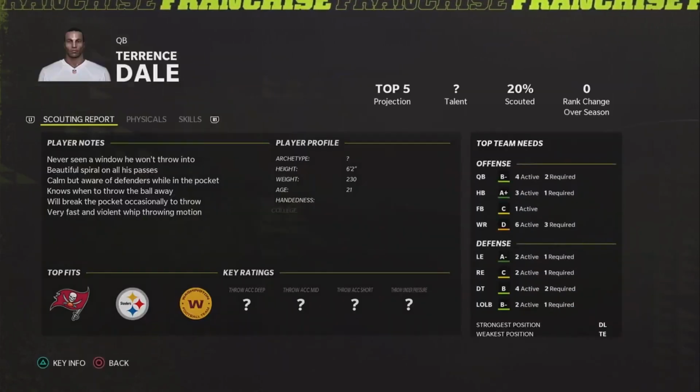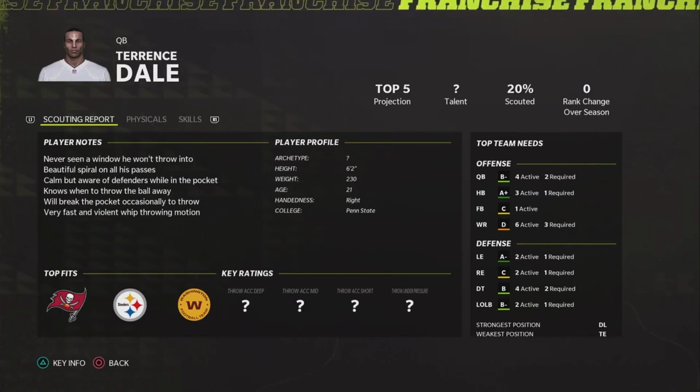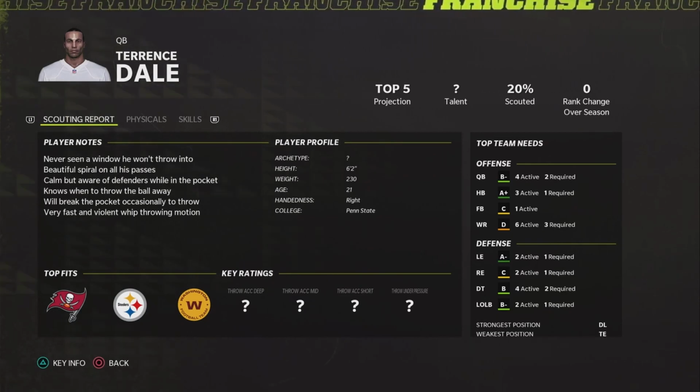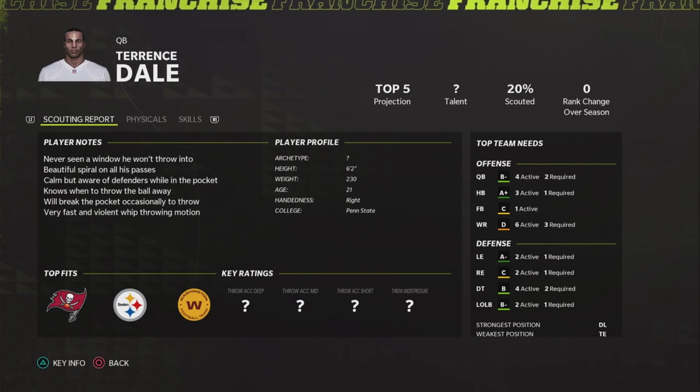So you go on and click on a player here. We got Terence Dale. He's supposed to be the best player in the draft, top 5 projection. It'll have top fits right there on the board for him. I'm not sure how in-depth they go, or if that's just which 3 teams are currently listed to be picking there. But I'm not too keen on that being very thought out. Anyway, you can see here under player notes, it has a whole bunch of stuff here.